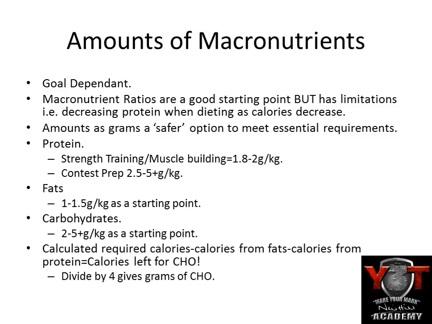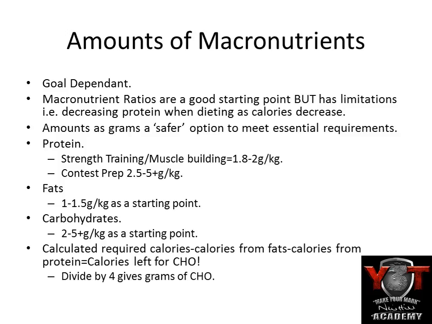Okay, and then on a contest prep, what I would do is, like I said before, I would swap their macronutrient ratios around. So I would say, okay, I'm going to increase their protein slightly. Why? Because a higher protein diet is going to keep them fuller, and it means you can then reduce the calories from your fats and carbohydrates without necessarily dropping their overall calorie intake.